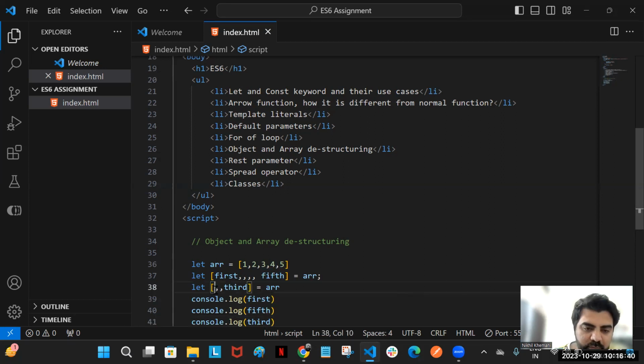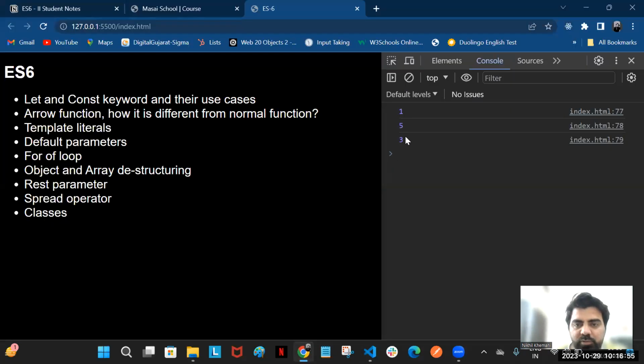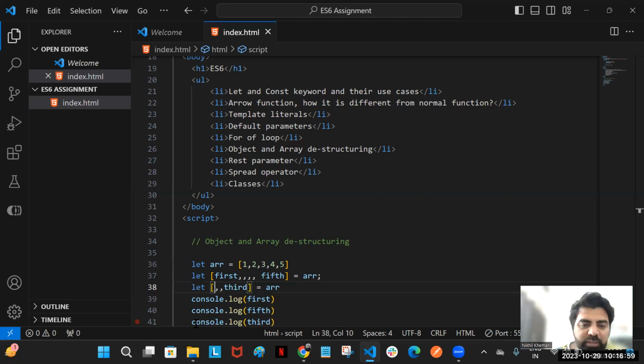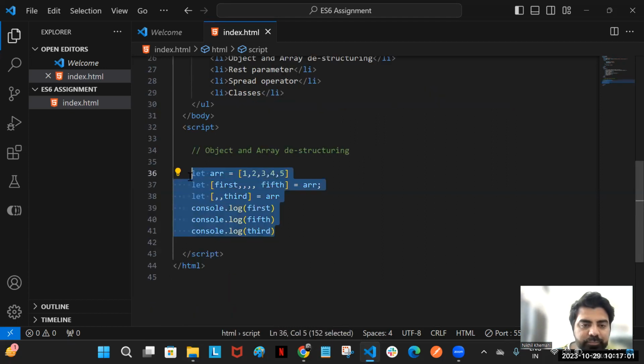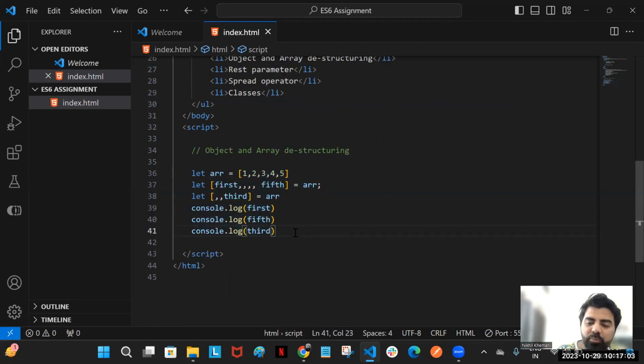Simple. I will write the first element over here, the second element over here, and the third element over here, writing nothing in between them. So I will directly get the third value. If I console it, see, I'm getting the third value. So this is how we can destructure any array. Okay. This is all about the array.